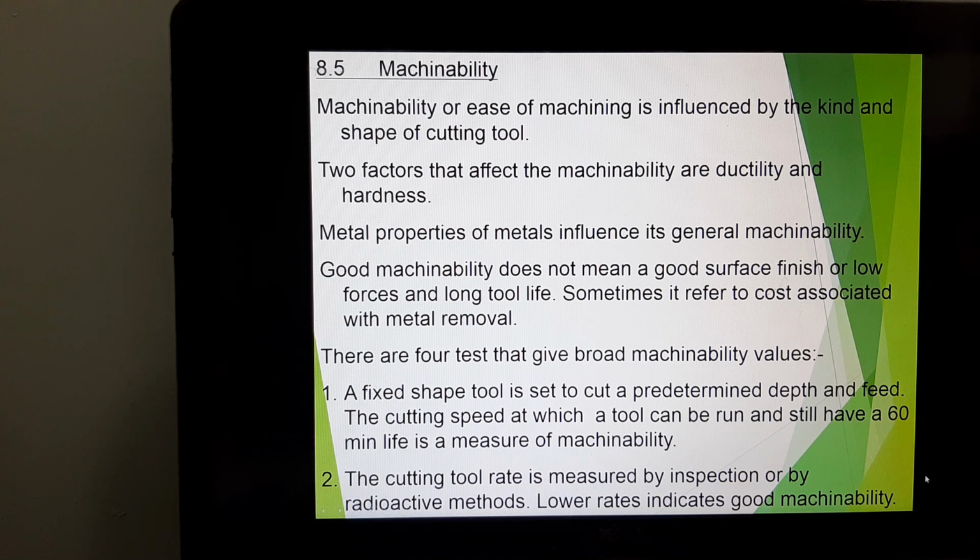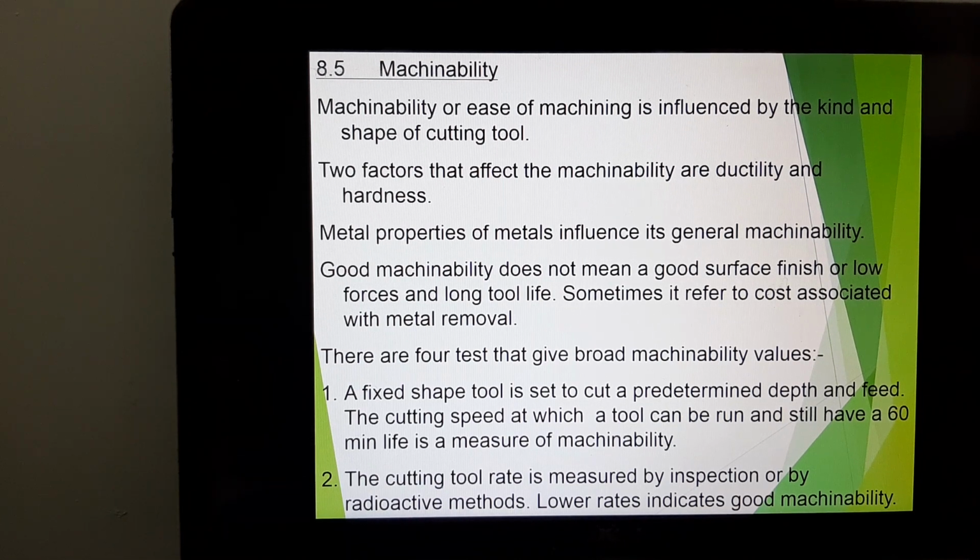This product has bad machinability because upon machining, the tool life is low and the tool has broken. The power consumption was high, so I wouldn't consider it good machinability. The cost involved was relatively high, and the surface finish was rough. So I would consider this product as bad machinability. I would expect that kind of an answer from you for 4 marks.